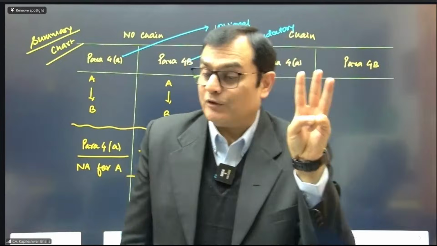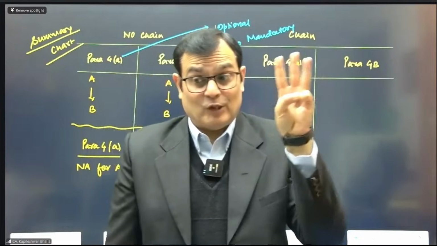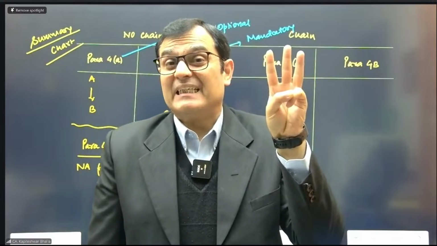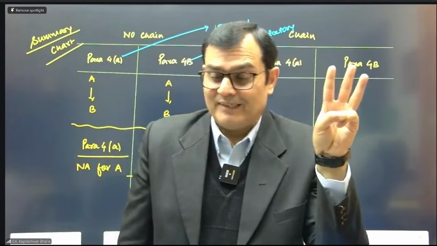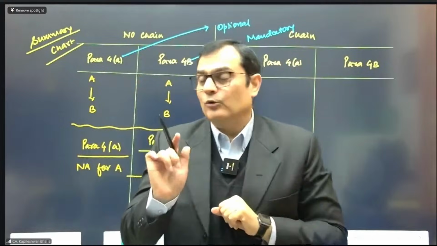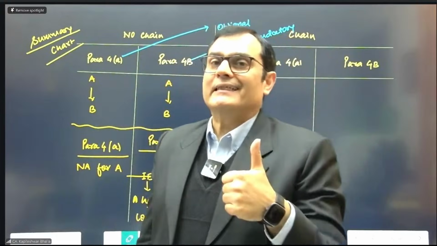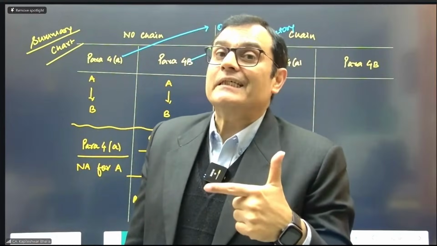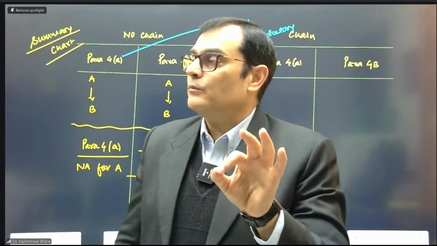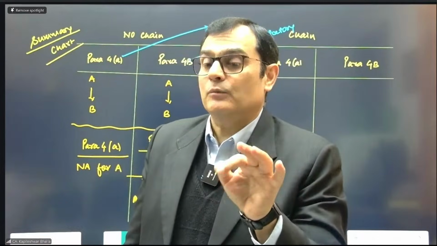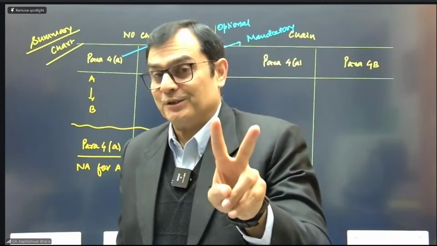And if A is investment, B is not investment, and B does not do something similar to A, is A required to consolidate B? Not similar, I said. B does something which is not similar to A, no consolidation. The only case where I would ask A to consolidate is that A is investment, B is not investment, and B does something similar to A. If B is investment, no consolidation. A investment, B non-investment, not something similar to A, no consolidation.